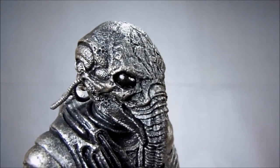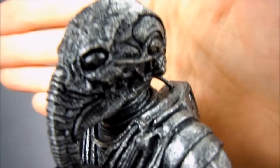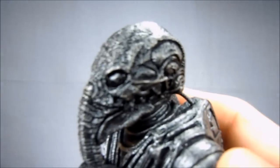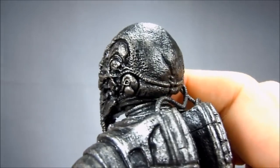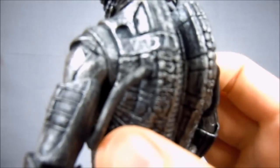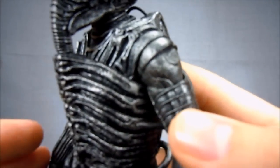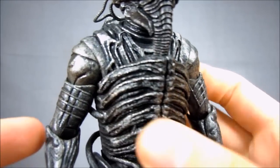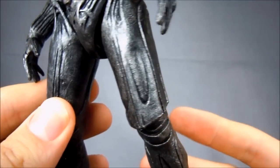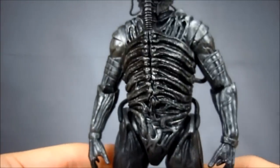Wow, this guy — in HD you can probably see this much better, I hope everybody's watching in HD. All the little pock marks and striations and cracks and everything all over this thing — every single bit of it is covered in detail. It's got this black metallic paint and then a silver metallic paint wash over it, a dry brush or something. It's just incredible looking — it reflects light perfectly and has that wet appearance that it always had. Just absolutely incredible.